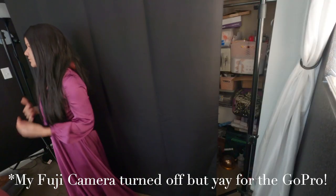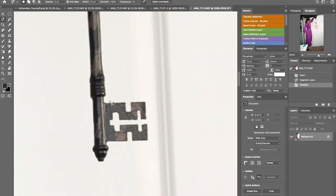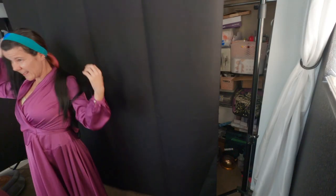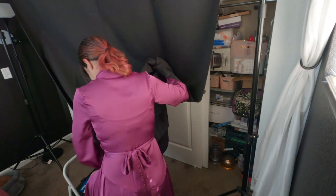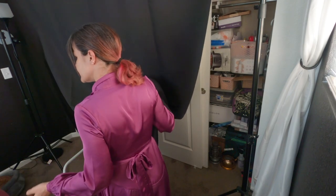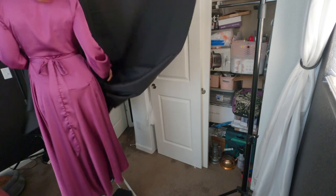I think I want to shoot them on a light backdrop so that I can cut them out a lot easier in Photoshop. But I'm going to take this wig off. As fun as it is, it's driving me a little bananas. The smart thing would be to take off my dress. Somehow I cut myself, but I'm wearing a onesie, which is totally fine in most instances, but again, it's a onesie, so I don't want to be flashing too much of myself.